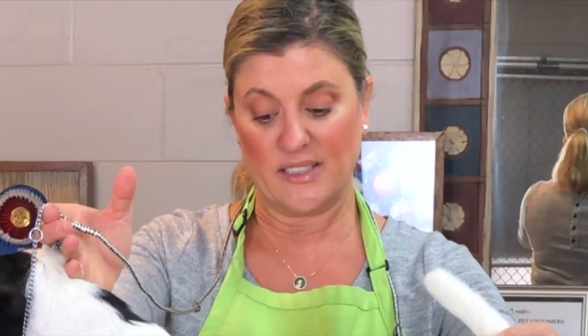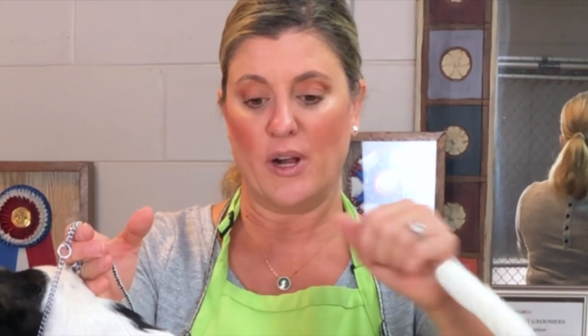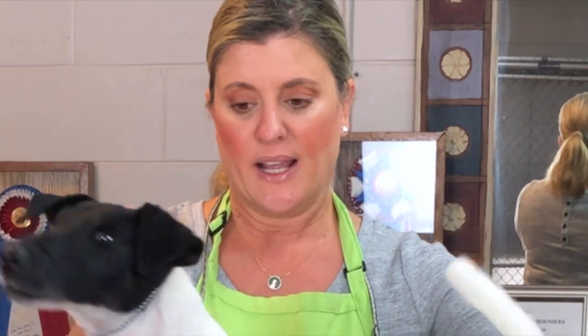That's our normal hand stack — five count, or six count for beginners. Give yourself a little more time so you don't panic. Another thing you may have noticed: if her foot was already in the right place, I just double-checked it — I didn't move it. And I'm going to release her now so she's not having to stand on that stack for too long. Holding the stack too long is definitely what makes dogs not like stacking.